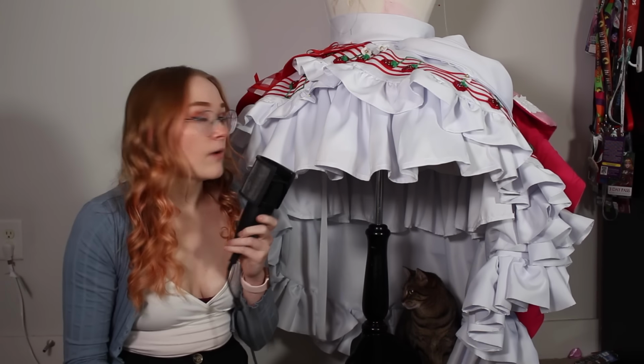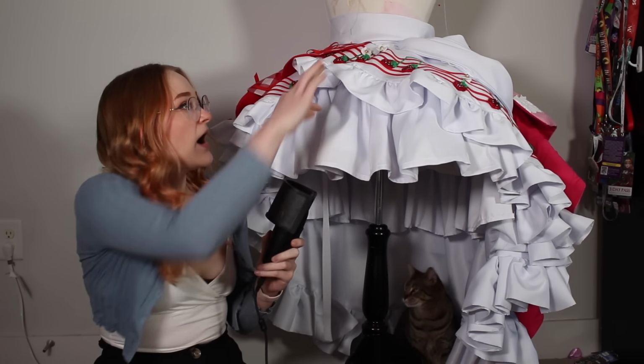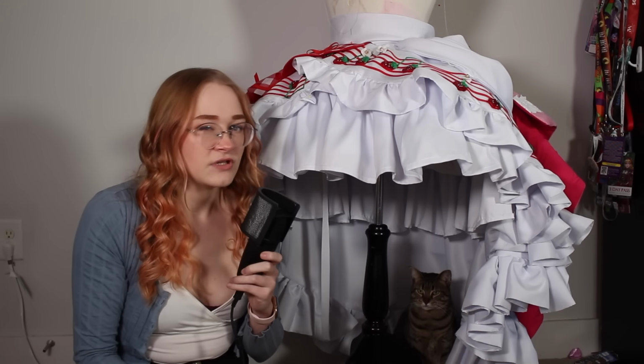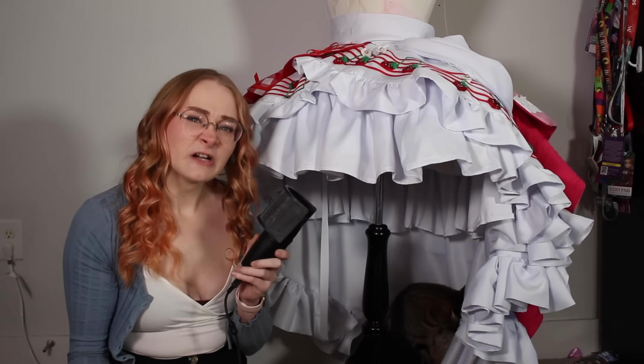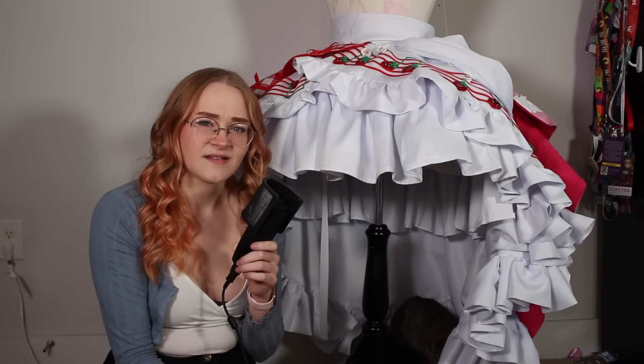Well, so after Dragon Con, I came back and I realized I hated the ruffle. So I unpicked it up in the front here to make it a little less disheveled, and I'm still not super happy with it, but it's better. It's just really disappointing to feel like I messed up the basics, you know?